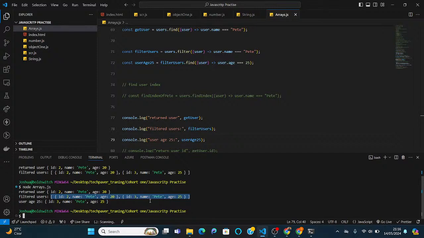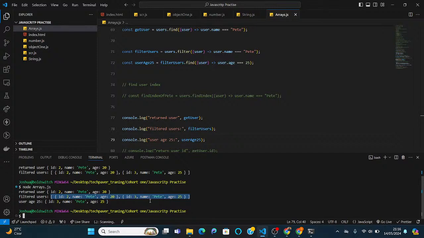Or we can even add their date of birth and find the users whose name is Petite and who were born on 1st of October. So if we add age or date of birth, DOB, here, we can still use them to filter.